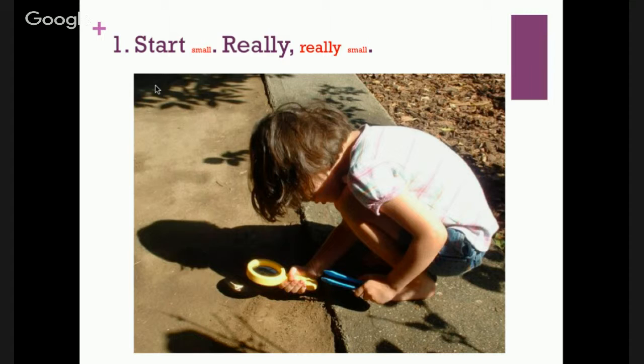Another way to think about starting small is the number of users. You might be thinking ahead and saying, 'I've got potentially a thousand users of my software at this big company.' As part of a pilot, maybe you want to start with just 10, or five, or even one user. Take an extreme example: say you've got a point-of-sale system and Walmart came to you and said, 'Hey, we heard you have the world's best point-of-sale system and we want to implement it immediately across all 10,000 stores we have across the world.'